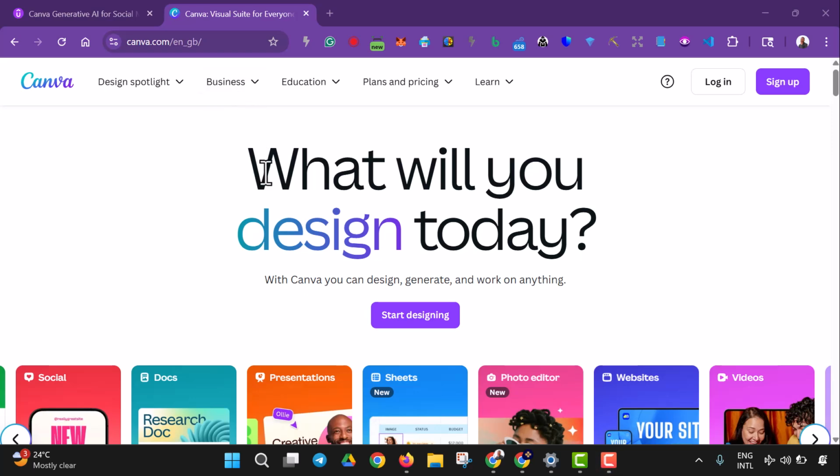Everything about Canva is all magical, and Canva is one of the best tools you can use for social media management and content creation. Why am I saying this? Because most automation tools for social media are very, very expensive, but with Canva, you can do this with little or no amount at all.